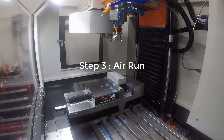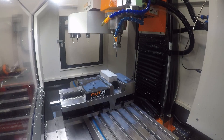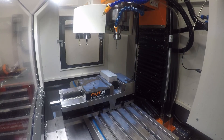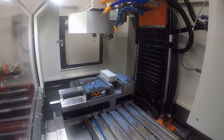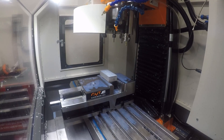Once everything's good, the next thing I'm going to do is go ahead and do a complete run in the air. Since this is my first part, I run in the air. When I'm more comfortable with the machine, I won't run every part in the air, but it makes sense right now. I'm running it at 8x speed so you get the idea — running the whole part in the air. It looks like it's drilling correctly, so I'm happy. This is super nerve-wracking since it's my first part. I'm going to turn up the sound and stop talking so you can watch it cut — no speed up, no slow down, just the machine cutting so you can hear the Skyfire, and then we'll ooh and aah over the results.